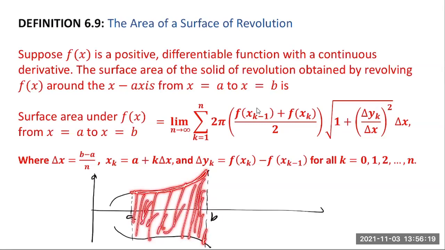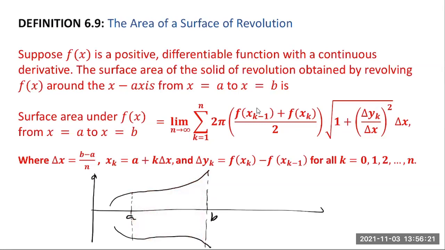So how do you find the area? Again, the idea is you divide this interval a comma b into sub-intervals, and let's say your kth sub-interval is this one, xk minus 1, xk. And then I'm going to construct a frustum in that sub-interval. This is my frustum. Here the graph should be a little bit downward, clearly.